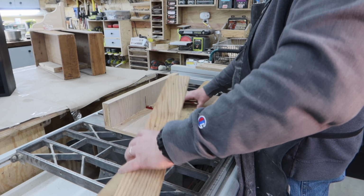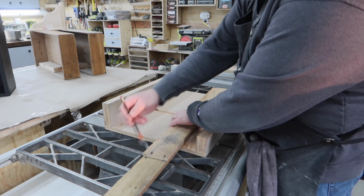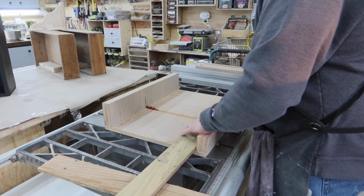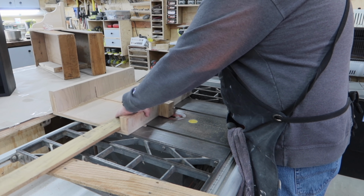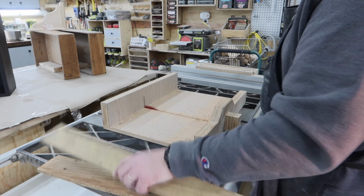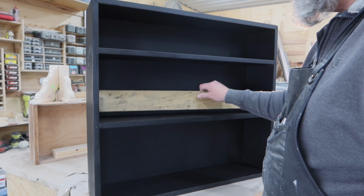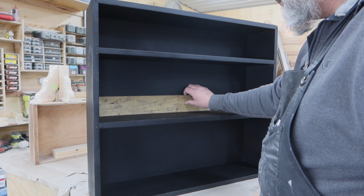Now to break up the bookshelf, there's so much black going on with this piece, just to give it some accents. Chris is going in and he's cutting pallet wood, so he's going to be putting pallet wood on the back of this bookshelf. Wait till you see as he puts those pallet wood pieces in to dry fit it, how that just elevates this.